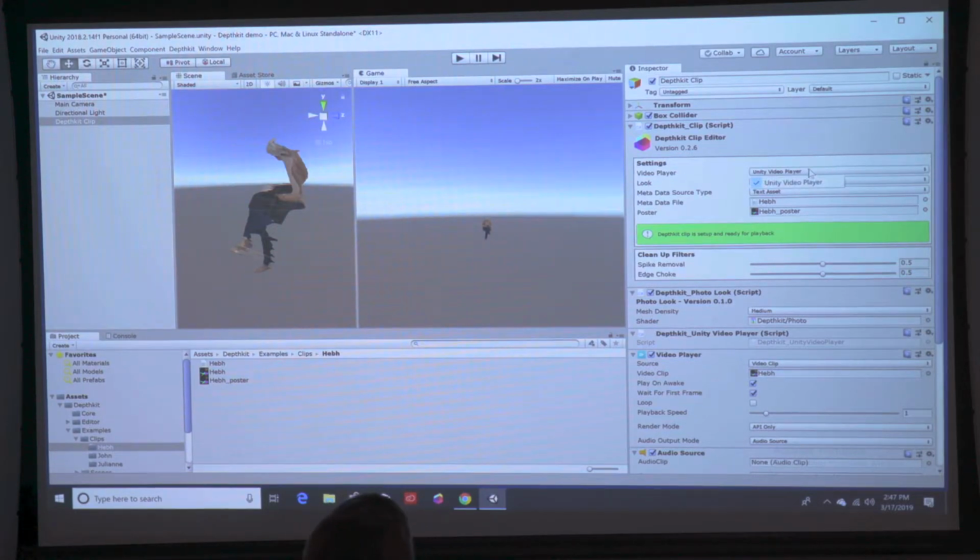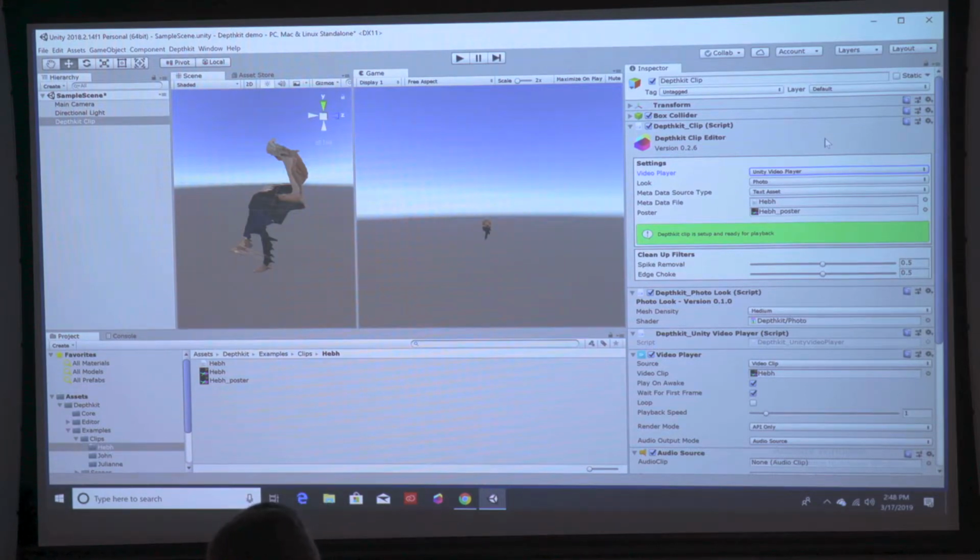Video player: for today, it's totally fine to stick with the Unity video player. It's free, you don't have to import anything else. We have a second option of using AV Pro as a video player. This is a separate external package, and feel free to talk to me about that later on, because it does have some benefits in terms of performance. If anyone here is really gung-ho about building to Android, and you have a lot of clips that you want to be playing at once, AV Pro is helpful in that it has more performance-related options.